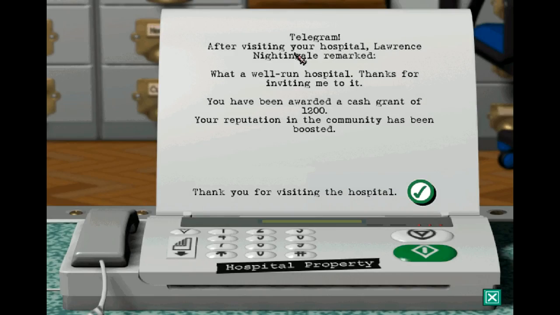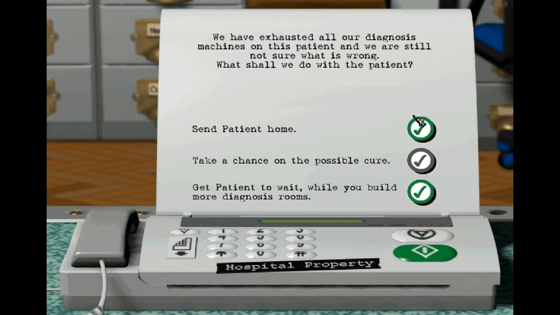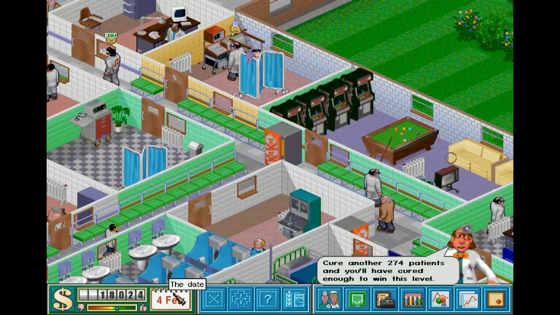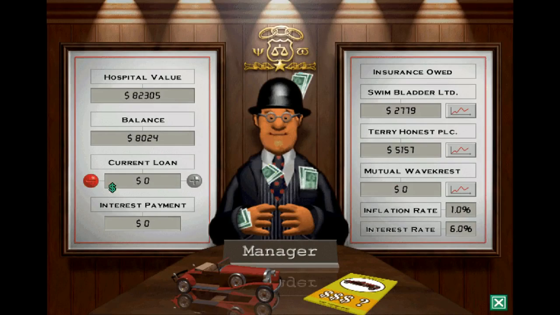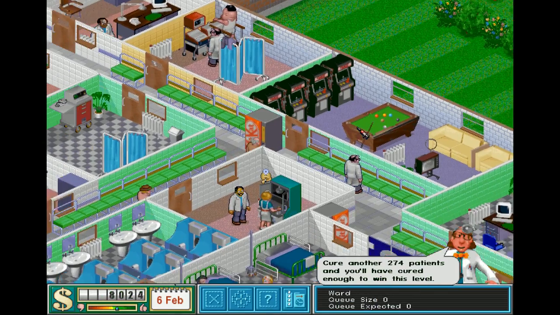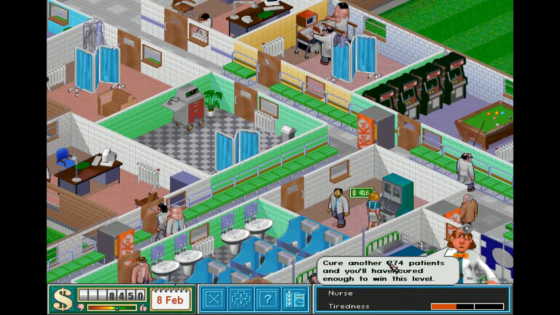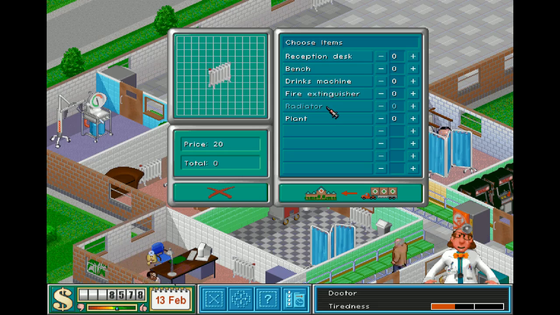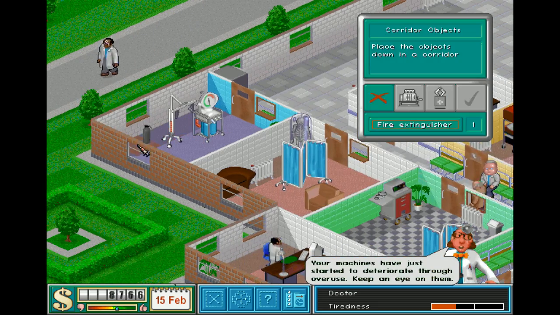So, what about you? 1,200 bucks. Thank you for your present. Send them home. God, sending so many people home, that's really bad. Let's pay back the rest of our loan. There we go. Well, only 274 more patients. That's a lot. Should probably get a fire extinguisher and put them here.